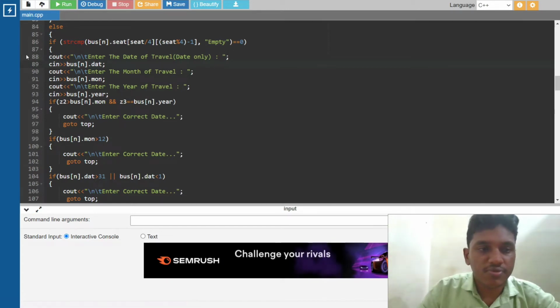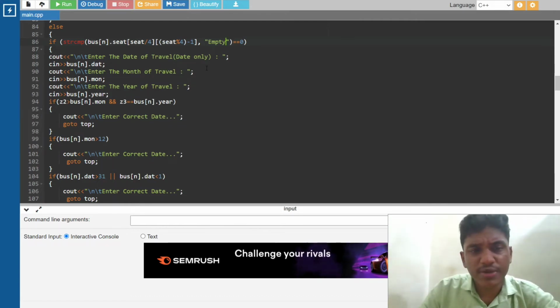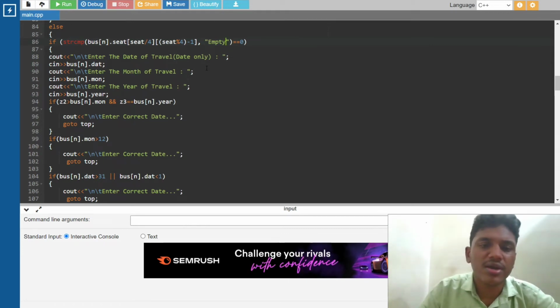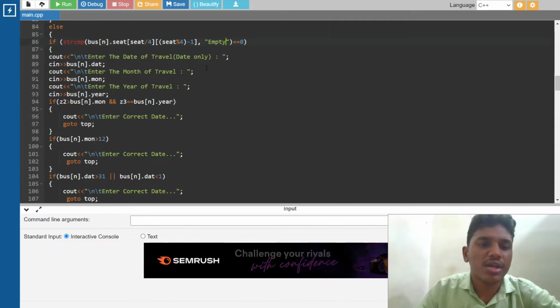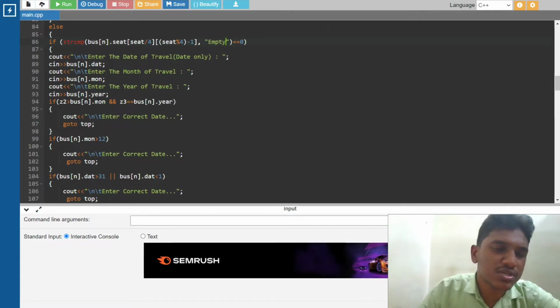And if the entered seat number is equal to empty, it will do the following operations. First, it asks the user to enter the date of travel. The date has to be entered only in integer format, not as characters or anything, since we have to compare the entered date with the predefined function of month.